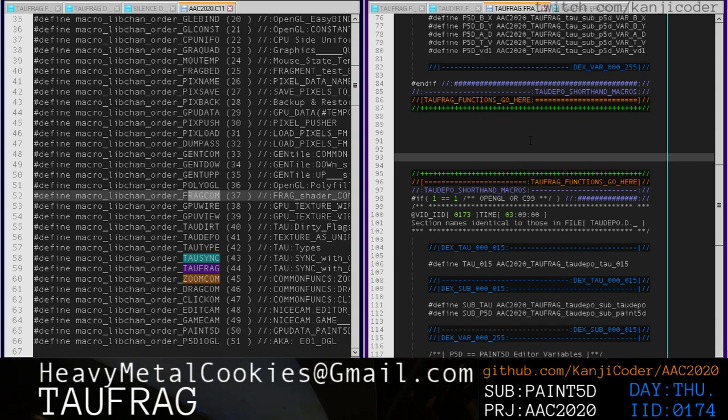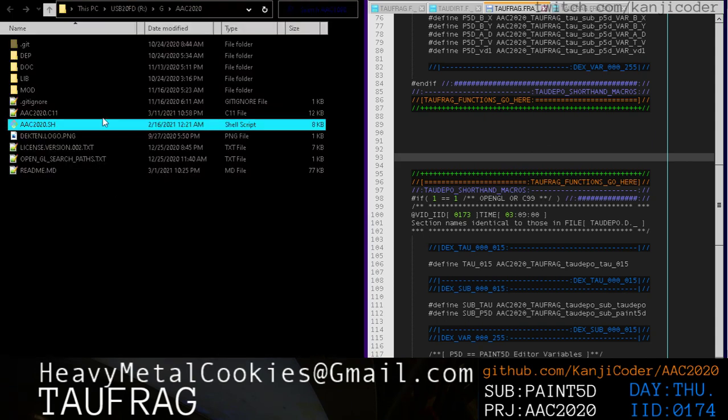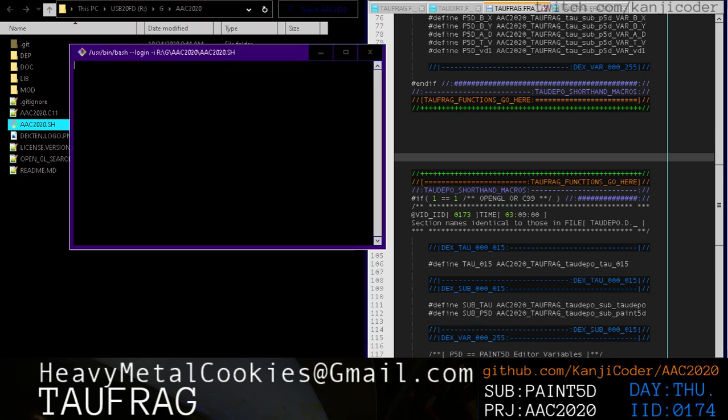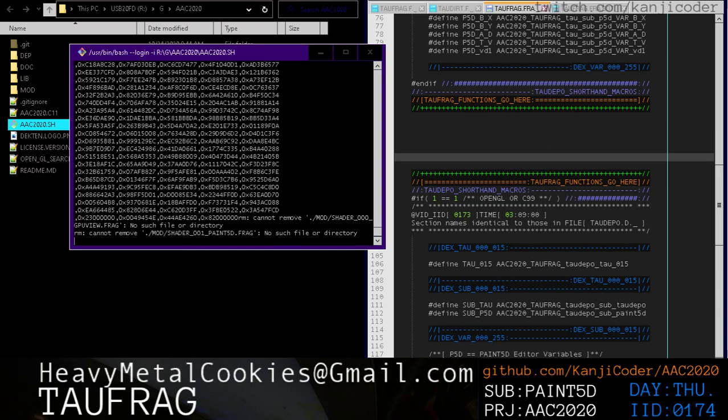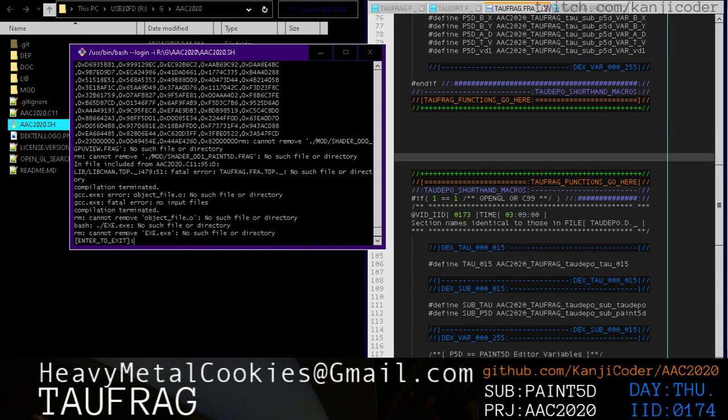And I changed my mind on the way we decided to do this. So if we try to run this again, it's going to say, oh no, some files don't exist, and then we'll fix that. But I just want to double-click this and make sure that I get the compiler error that I think I'm going to get, and then I'm going to fix this up. No such file or directory, top file, yeah.